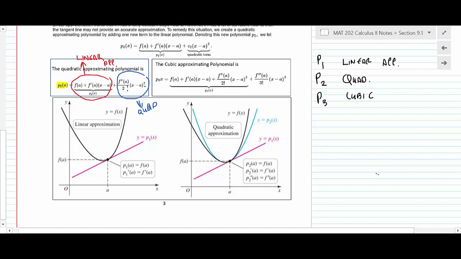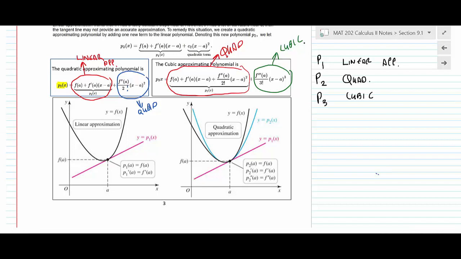And if you go on to a cubic, then you end up with this. This is the structure I want you to see. When you have a cubic approximation, this is P2. This thing that I circled right there is the quadratic approximation. And then this thing right here goes into the cubic, where you have a third derivative, you have 3 factorial, and the power is 3. Now I'll talk about geometrically in this diagram what that's doing, but I'm not going to prove the formula. I'm just going to give you that formula for now.